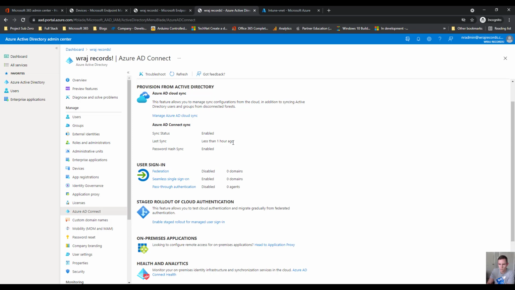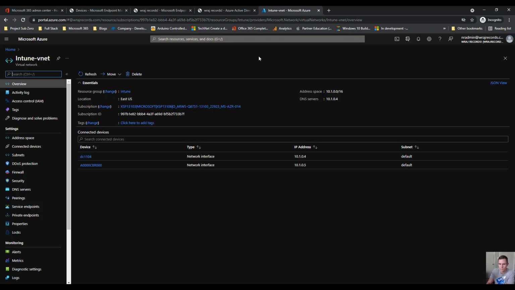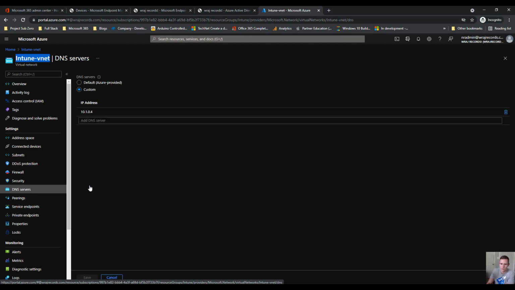From there, what we're going to want to do is go into the portal.azure.com environment. You're going to make sure you set up a new VNet, so a new virtual network. And this may be something where you're already hosting Active Directory in Azure and it's already set up here. If you're not, we're going to have to set up a new VNet, and we need to change any type of firewalls or DNS servers or anything like that to have line of sight to the particular environment.